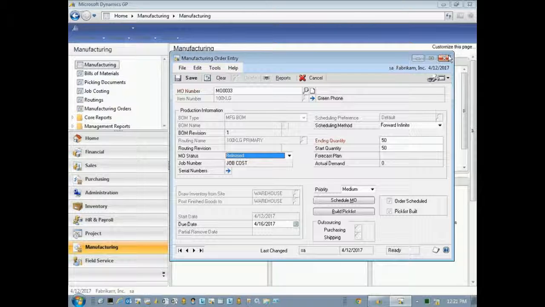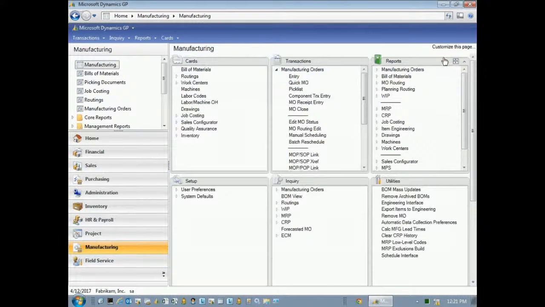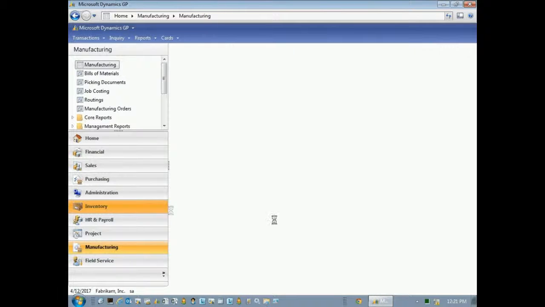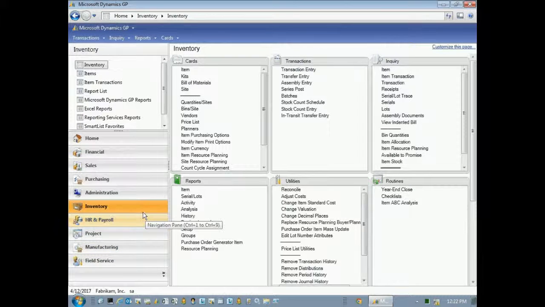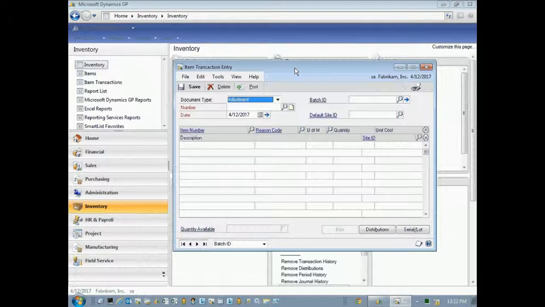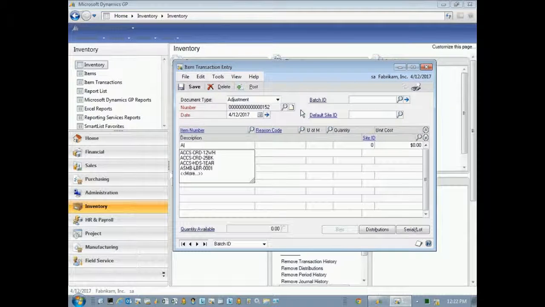The other types of transactions that I might want to put on here: I could put inventory into that job as well. So I might go to the inventory area page here and do a transaction. What I'm going to do is take some inventory out of inventory and put it into my job.